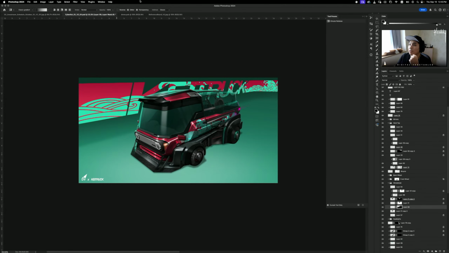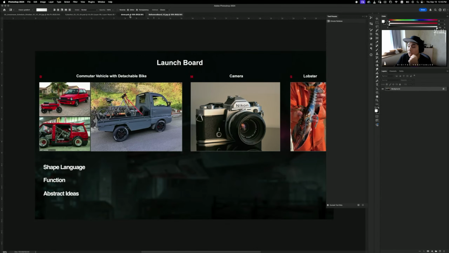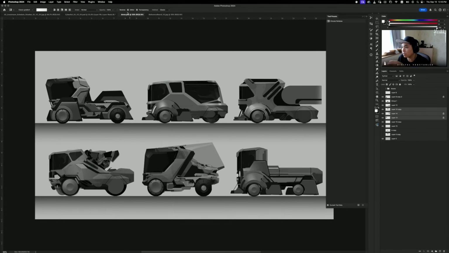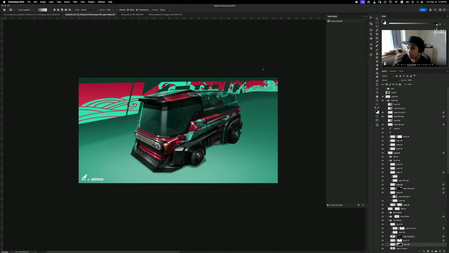So many times I'll see people doing this initial phase and focusing on the wrong things. It's like, oh yeah, I really try to figure out the cut lines on this thing before I move on. It's like, dude, we're not even blocking out yet, and you're worried about how the internals work. No, man, figure out the forms and then apply those forms to an actual model that you're going to take further, and then start painting. And then you can start worrying about all those cut lines, all the details.